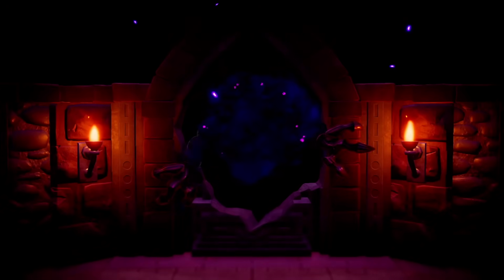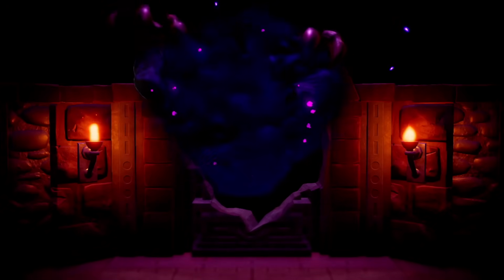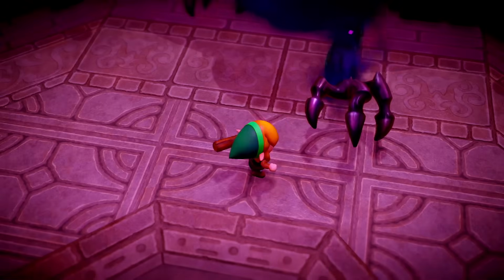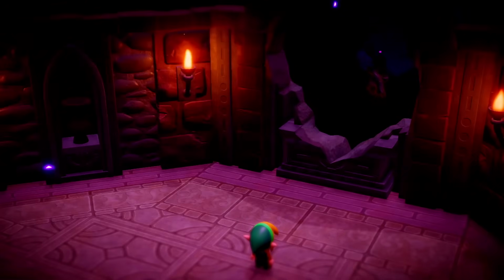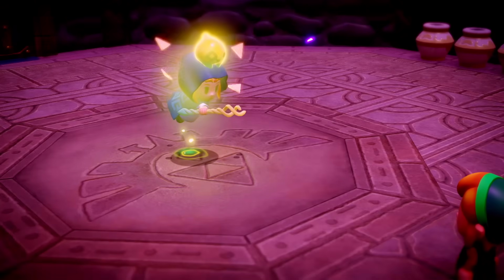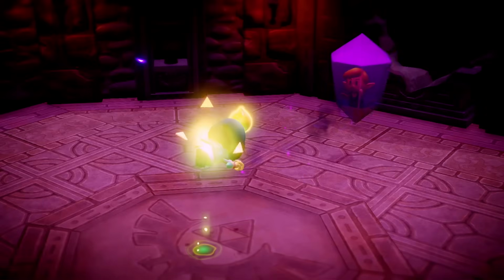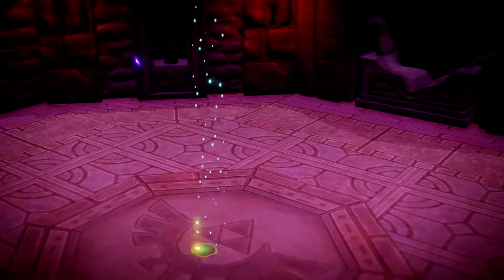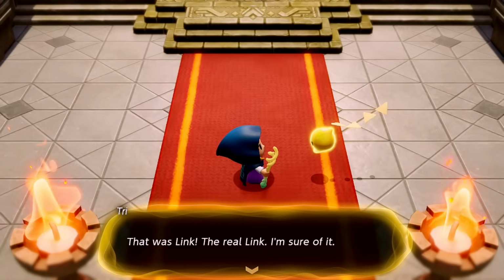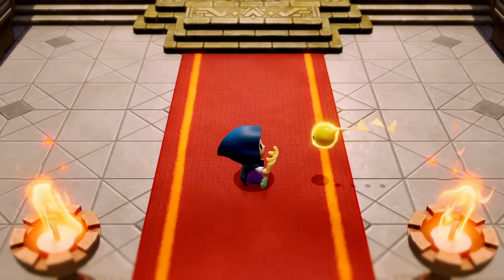What the heck is that big, black, round, cloudy ball with hands? And what? Link! With a wooden club. Knocked the monster back. Zelda reached out. Link jumped, but he was encapsulated in a big purple crystal and taken to where that monster retreated to. That was Link, the real Link, I'm sure of it. Did he get captured or something? What should we do, Zelda?